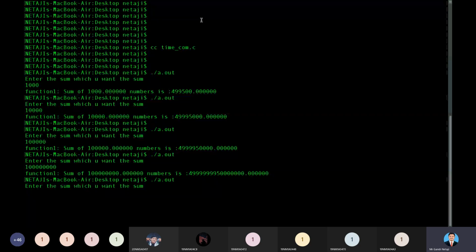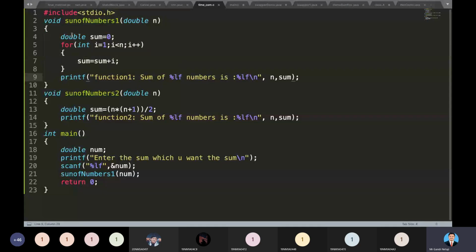So try to understand the first method. As the input increases, the execution time of this method also increases proportionally. Try to understand the second one also. The second one runs based on time too. We can give any number: 1 lakh input, 2 lakh input, 3 lakh input, 1 crore input. The output comes in the same constant time. That's why this is called a constant behavior. The constant behavior can be observed here.